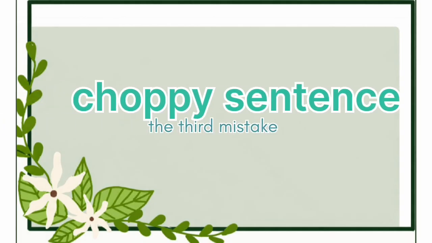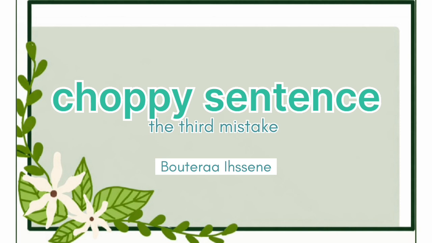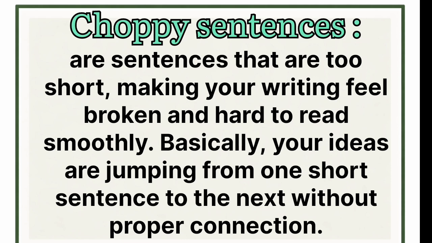Now let's move to another common writing mistake, which is choppy sentences. My friend Ihsan will explain it. Choppy sentences are sentences that are too short, making your writing feel broken and hard to read smoothly. Basically, your ideas are jumping from one short sentence to the next without any proper connection. And I will give you some examples to make the idea clearer.